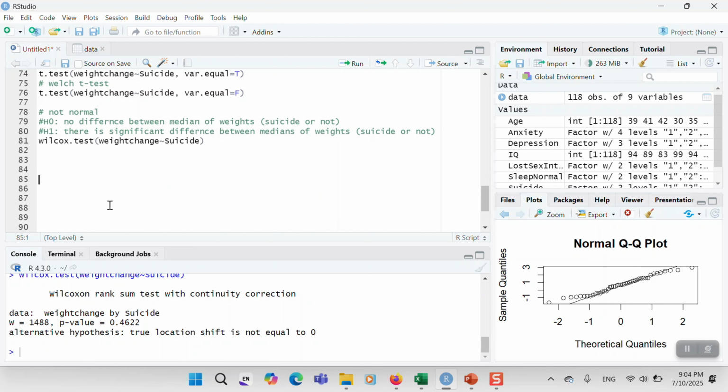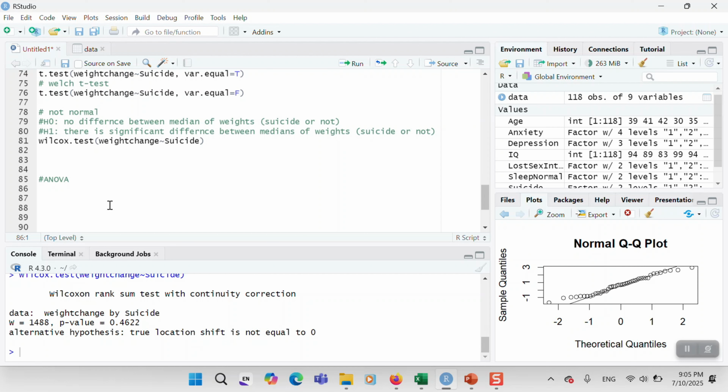Here we had only two groups, and we compared the mean or median of the two groups, right? But how about if you have more than two groups? In that case, we have to use ANOVA. The t-test is actually a special case of ANOVA, and ANOVA is a more general framework that is used to compare the means of a continuous variable across more than two groups. When comparing means between only two groups, a t-test or ANOVA will give you the same results.